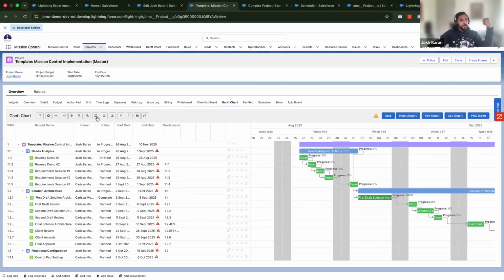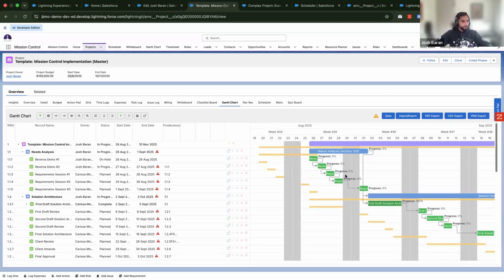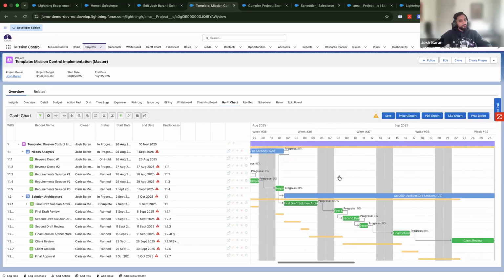Another thing that I would say, feature-wise, that stands out for our customers or when I'm talking to potential clients is just being able to track baselines, right? So when we're doing any kind of project retrospective, we're looking back to see, hey, what's worked, what hasn't worked. We can have a look at the original baseline dates that we set, and we can indicate warnings as well if we're off track, if we're pushing stuff out a lot. We can export the Gantt chart as well. So if you want to export via PDF to show the customer, that option's there too.